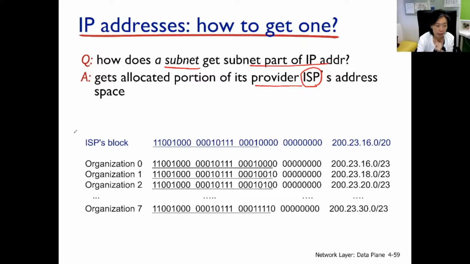So what I'm showing here is an example: an ISP owning a big block of IP addresses. By big block, this is how big a block is. Now the prefix of the subnet address of the ISP is only 20 bits, so only up to here. Therefore, that allows us a bigger IP address space. Now, if there are 8 customers subscribing from the ISP, organization 0 all the way to 7, the ISP can further divide the bigger address space this way, extending the prefix by 3 bits. So that is pushing it further here.